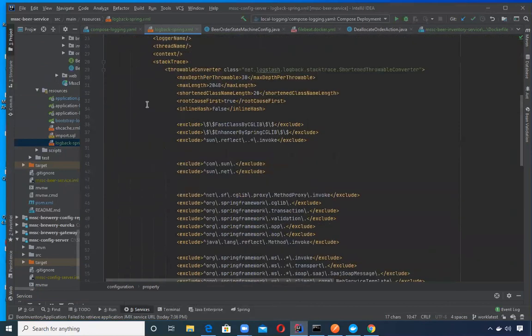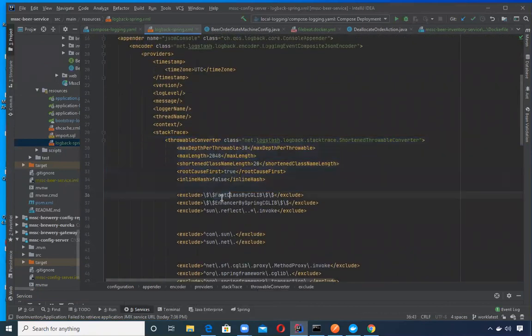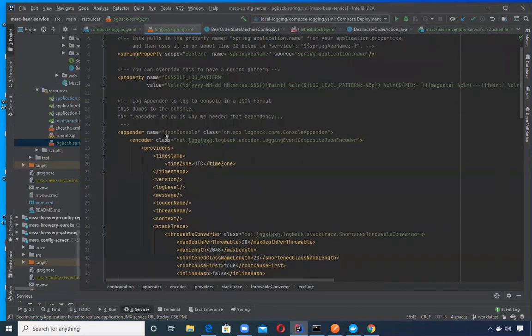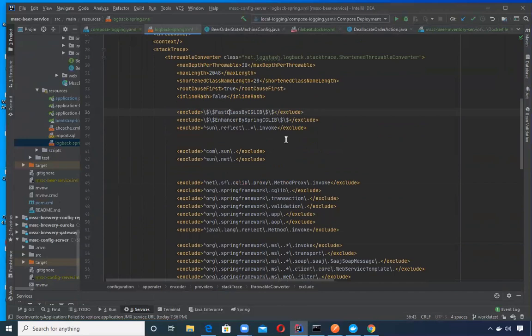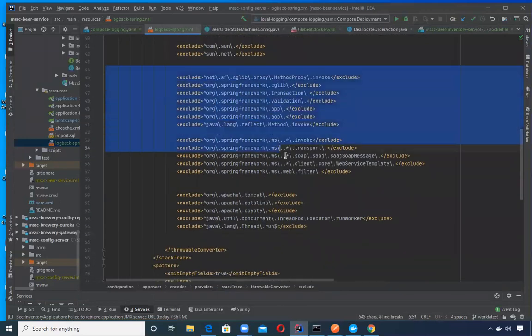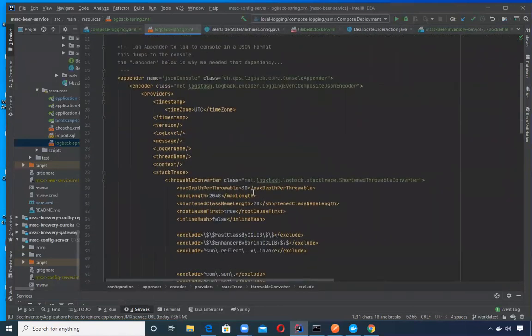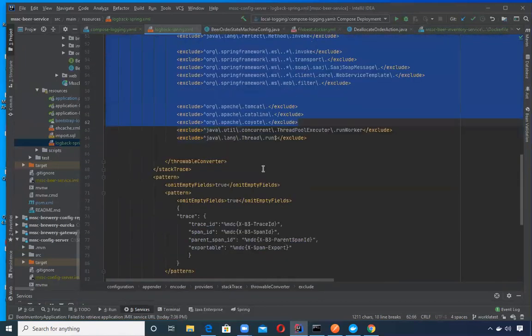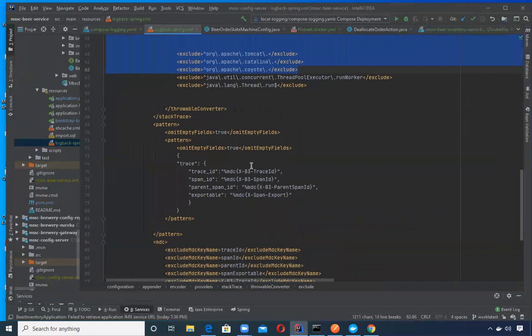Whenever an exception occurs, you can specify your stack traces, and here's an appender. It's like a log appender, similar to custom log appenders, but here we're using the regular out of the box console appender, so you can specify rules to exclude messages from certain namespaces and objects inside of there.